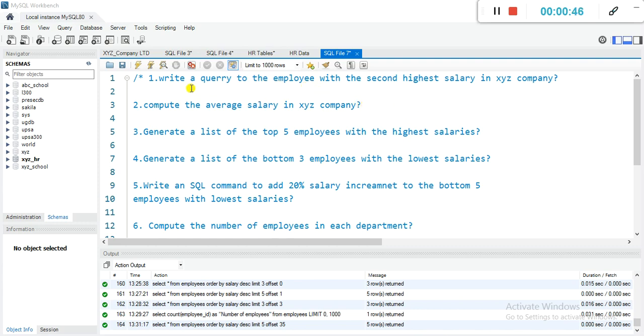So write a query to return the employee with the second highest salary, not the highest salary, the second highest salary. The number two man in the company. We want to return the records of this particular employee.